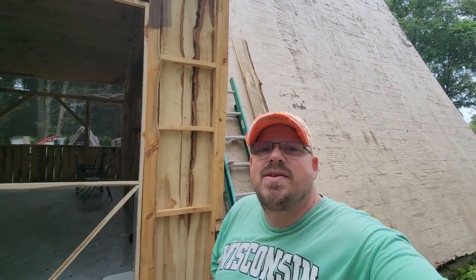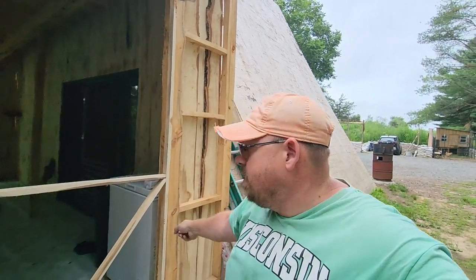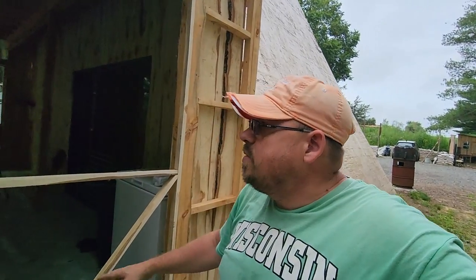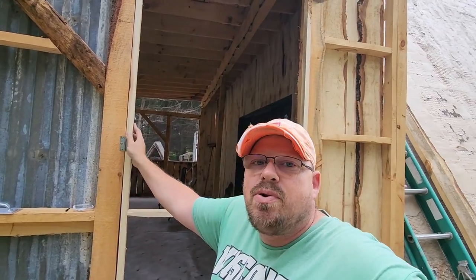Okay, so I have been working on the screen doors. I have this one built, the frame inside of the opening for the screen door. I'm going to now take it off of the hinges and lay it flat on a table so that I can put the screen on the top, and then I'll put it back up.